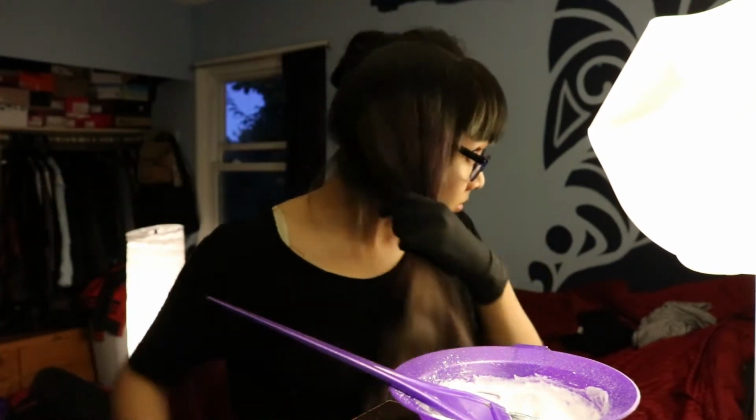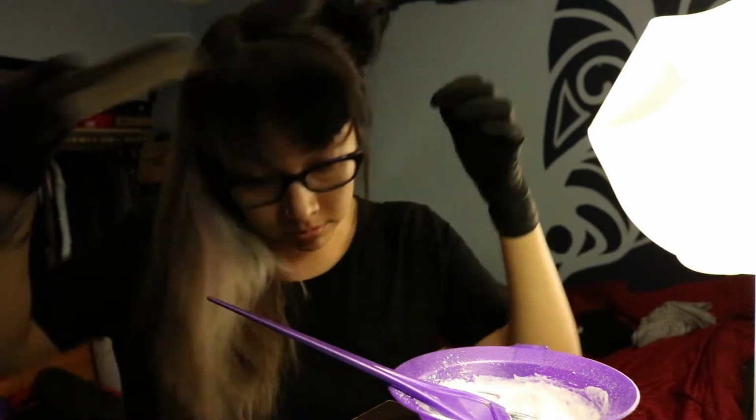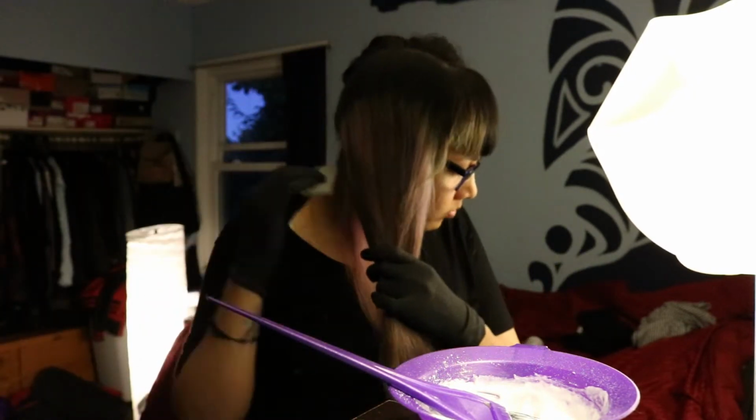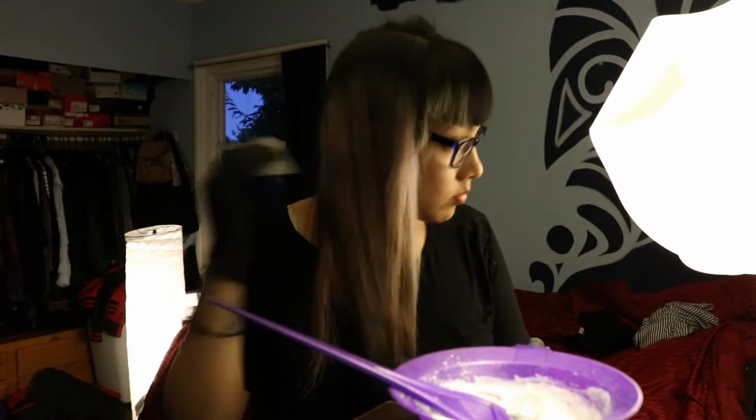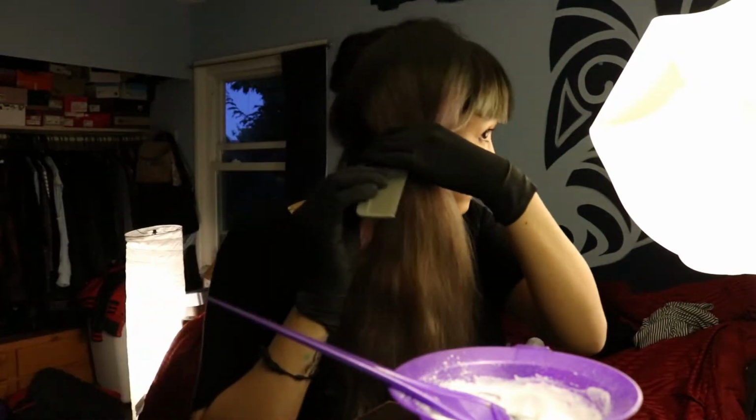So on here, I use a comb to part my hair down the middle and then brush out any tangles that I have in my hair. When you do the bleach, you really want to make sure that you get an even application, otherwise you're going to get some patchiness or uneven discoloration on your hair, or orange. Especially when you do dark hair, you want to make sure that it's fairly even.